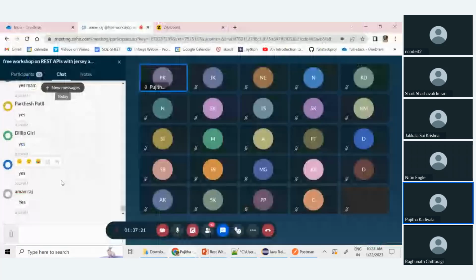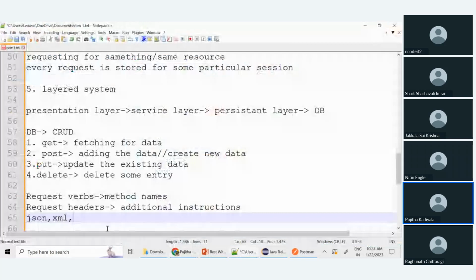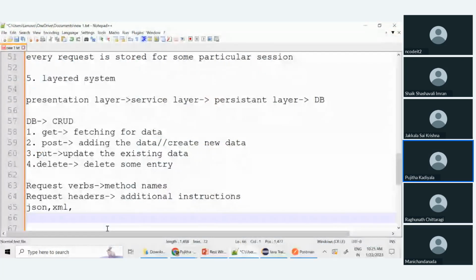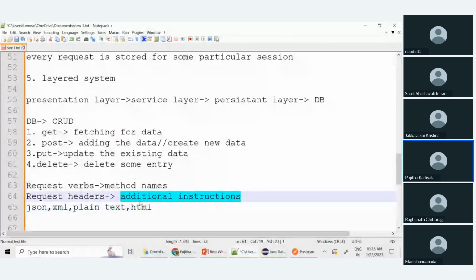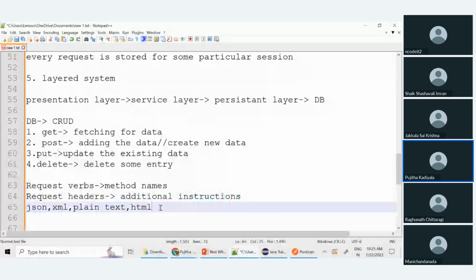You are sending the request in different kinds of formats: plain text, HTML, there are so many. So along with your request, there are some additional instructions you can provide in the form of headers, which we call request headers. Even for the response too, there will be some headers. Right now, the headers we can specify are request headers.